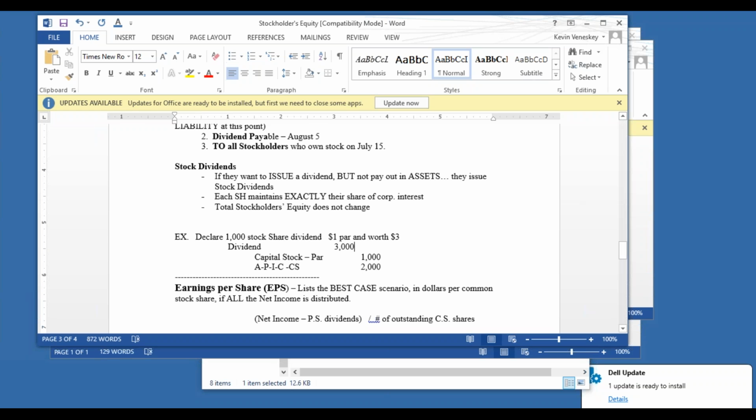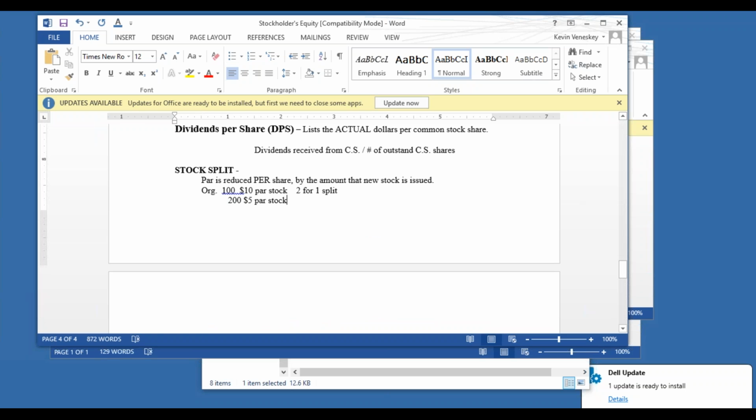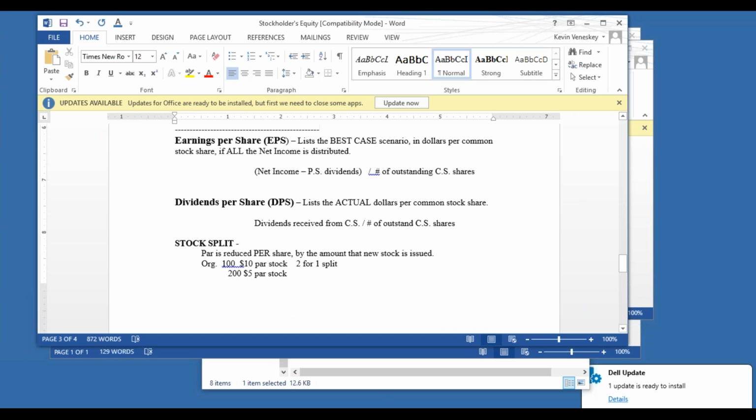The last area here is a very common ratio that a lot of owners look at before they buy stock. You really should know it, and you will hit this in other courses as well. It's called your earnings per share, EPS for short. A lot of companies list their earnings per share, and you'll see this if you look on a company's financial page.